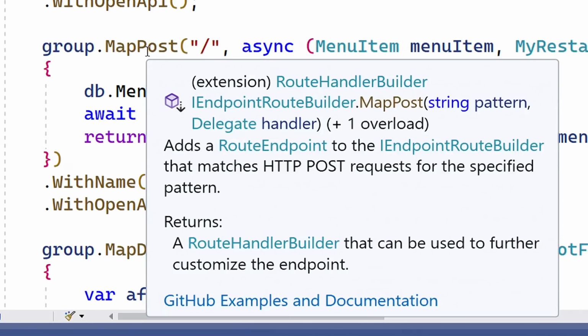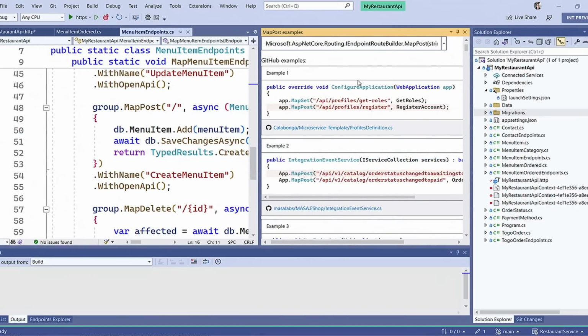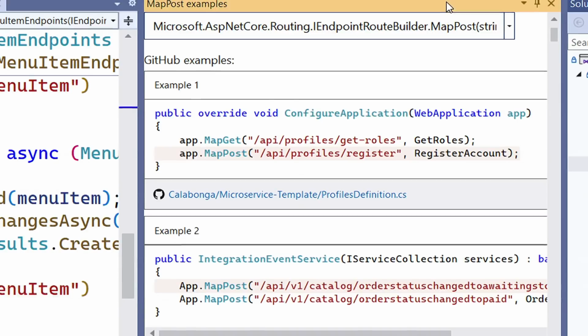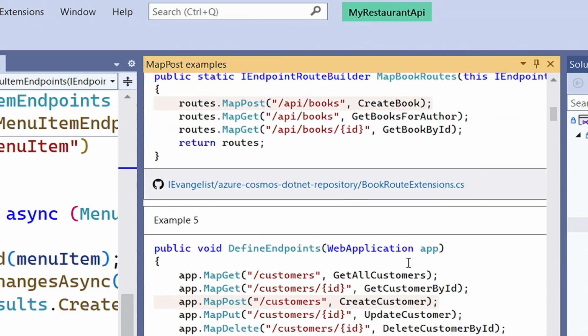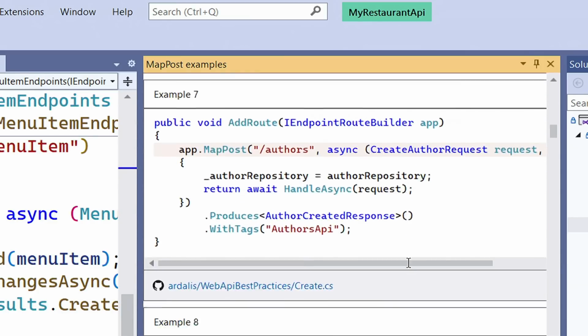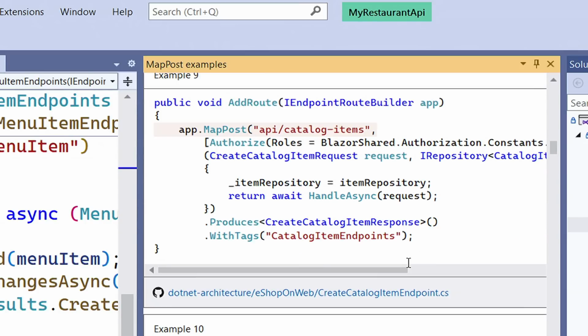okay, I got to be faster. Look at the bottom. I'm sorry, I can't scroll this. But at the bottom, it says GitHub examples and documentation. I'm holding the mouse over the method called mapPost, okay? This is an API method. So I'm now going to click this, and it opens up a new window right here. I'm going to zoom in. Just check the scroll bar. This is a long list of examples of other apps using this API in all sorts of different kinds of ways.